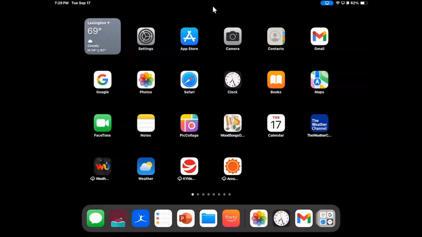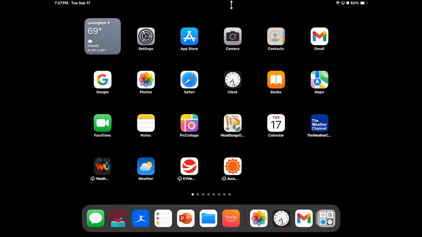Okay, all right. So what I'm going to talk about tonight is how to set and customize alarms on your iPad. And if you don't have an iPad, it's pretty similar to the iPhone, so you could follow along with that also. We're going to set the alarm, and then we're going to customize it with a label, and we're going to choose a sound or a song as the alarm, and then we can also set it to repeat.